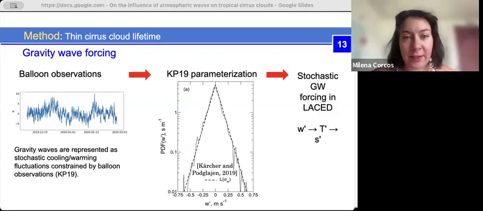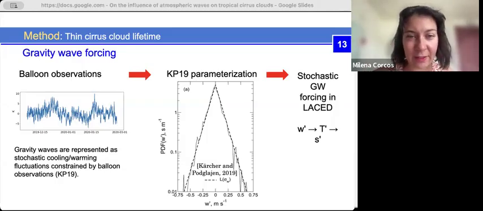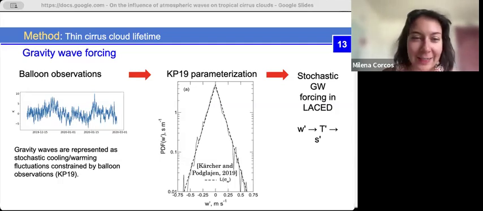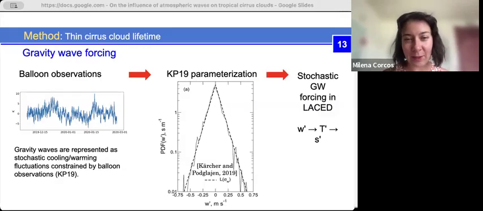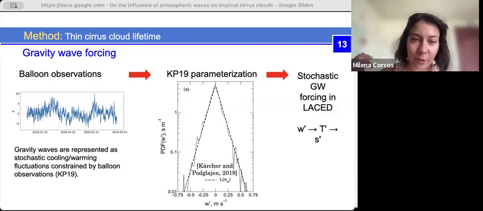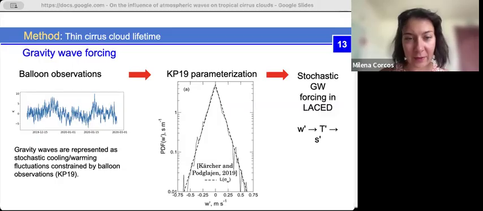But as we want to run tens of thousands of simulations, sampling directly from the observed time series does not necessarily give enough data. And so we first use a statistical parameterization developed by Karcher and Podlaja in 2019. It is represented in the middle of my slides, and I will not describe here the details of this parameterization. I just want to say that it reproduces the observed distribution of vertical velocities of Strateol 2 in the TTL. So the model experiences a somewhat realistic sequence of random cooling and warming events that are representative of some TTL conditions.